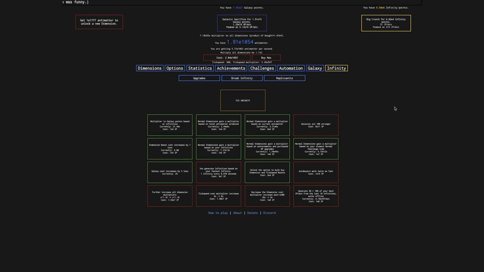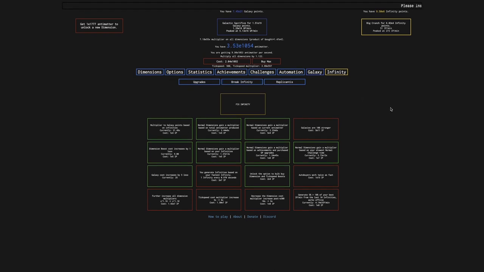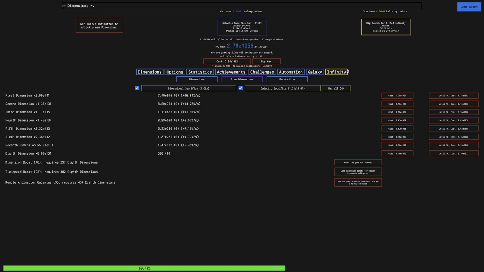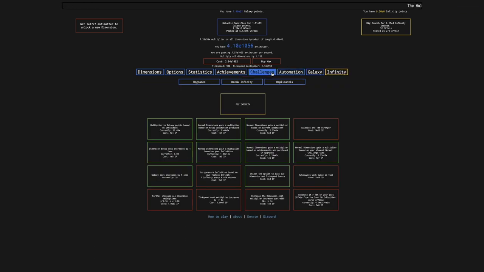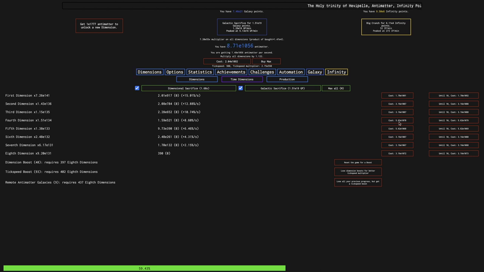But the thing is, with the break infinity upgrades, there's nothing really powerful. This is super weak. These are not all that powerful. They get more and more powerful as you get more of them, but the first few are extremely weak. This is good for offline, but it's still not all that great. So I think what I'm going to do is next episode will be the first infinity challenge, and hopefully that will get things moving again.